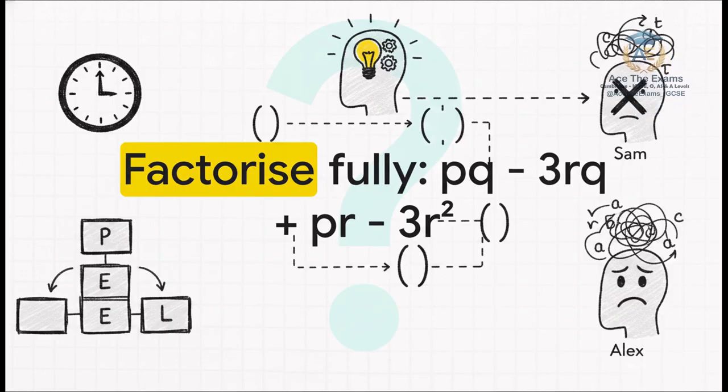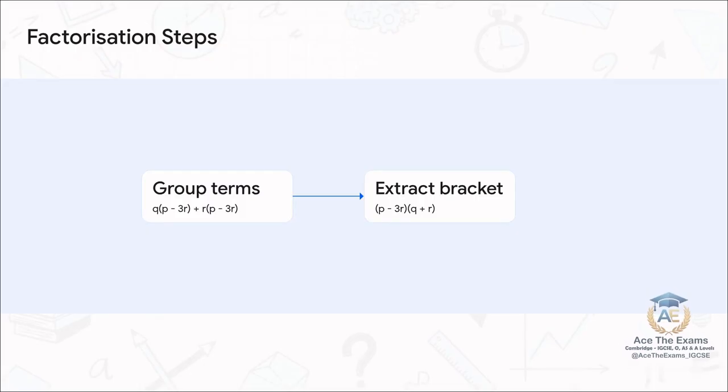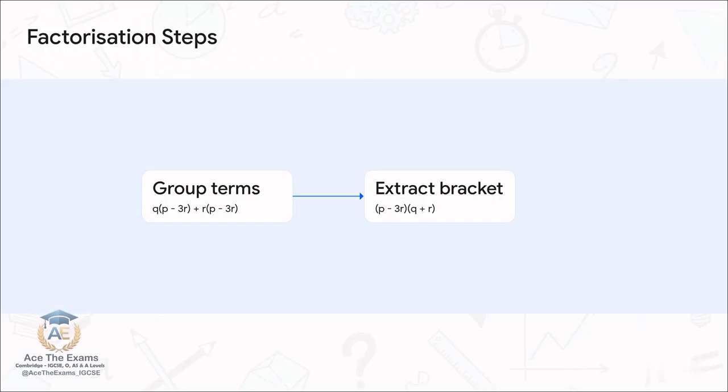There is no single letter or number that perfectly goes into all 4 of them. Alex, on the other hand, might try to randomly divide things out or write out totally unnecessary exponent rules, completely losing the thread of the question. I want you to be the strategist here. The key insight is recognizing that a 4-term expression without a universal common factor usually requires a brilliant little technique called factorizing by grouping. And this step-by-step breakdown brilliantly illustrates how grouping terms reveals a hidden common bracket, seamlessly turning a messy 4-term polynomial into a simple, clean product.